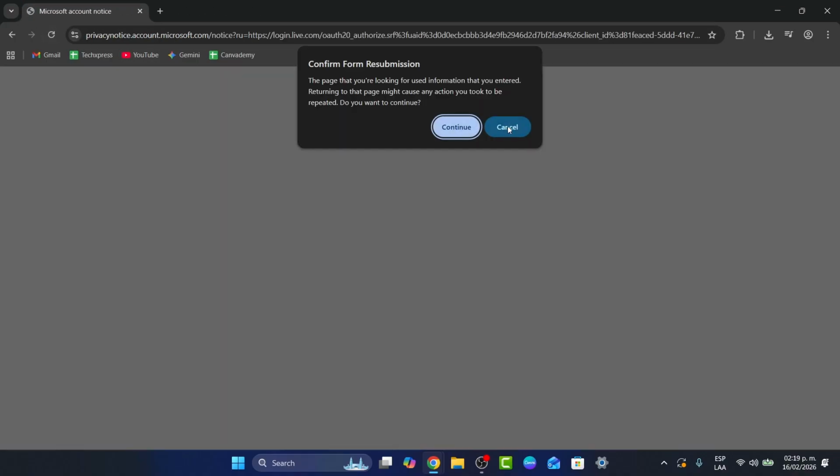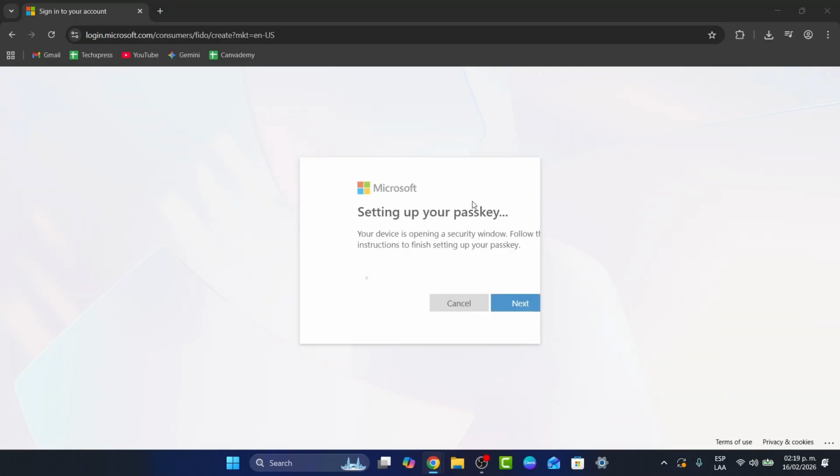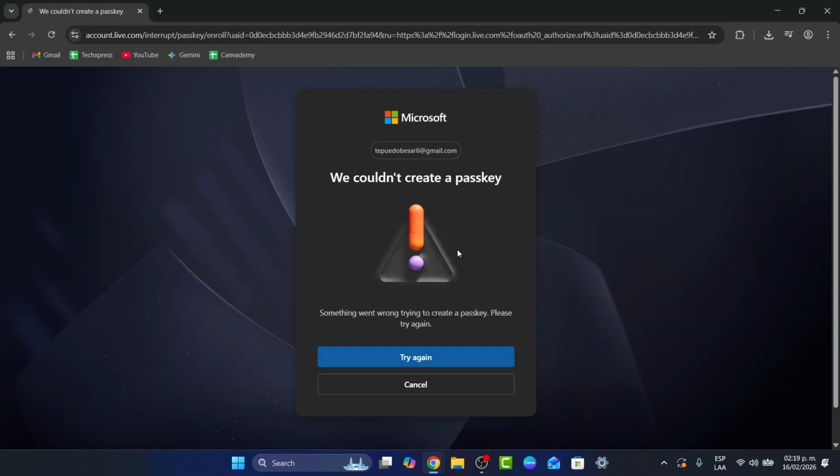So it will be appearing an actual privacy notice so far. So I just needed to wait a few minutes to see what's going to happen with my Microsoft account here. So just wait a few seconds, and if it still doesn't work, what you can do is to close this, let's say cancel, reload the page, head over for continue, and just like that, let's say cancel, setting up the passkey.